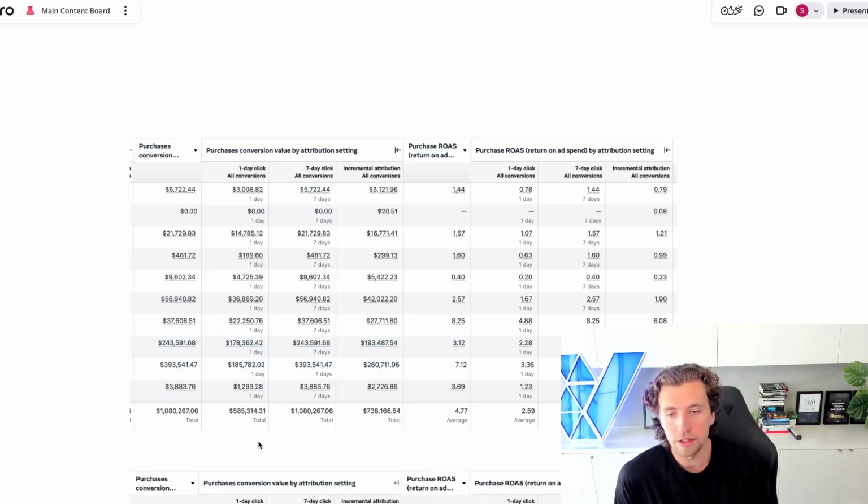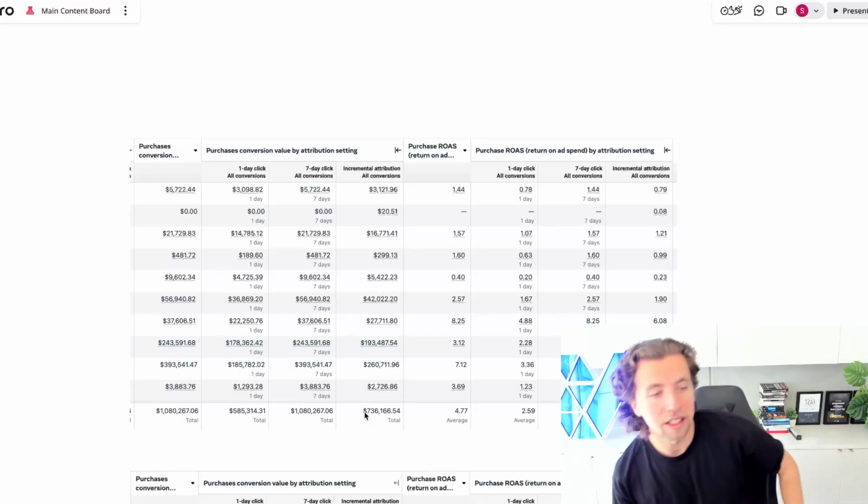Now, the question is, what is the more realistic view of incrementality? Is 1-day click giving us the best visibility into the impact that our ads are actually having within the business, or is 7-day click giving us a more accurate representation, or does it sit somewhere in the middle? And the answer is, based on incremental attribution, it sits somewhere in the middle.